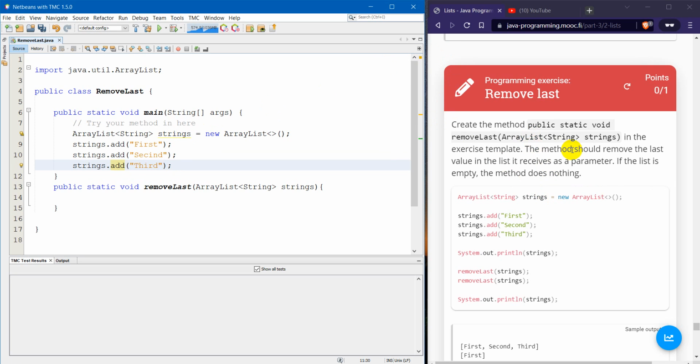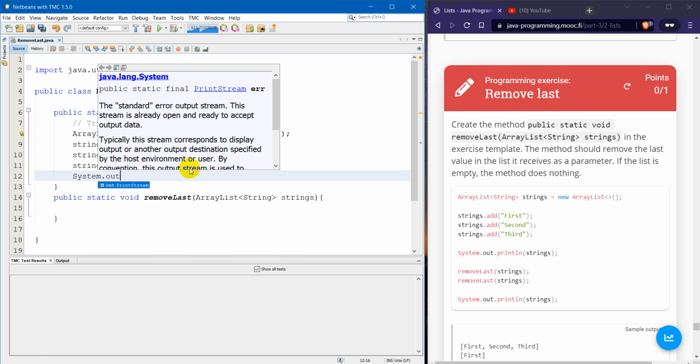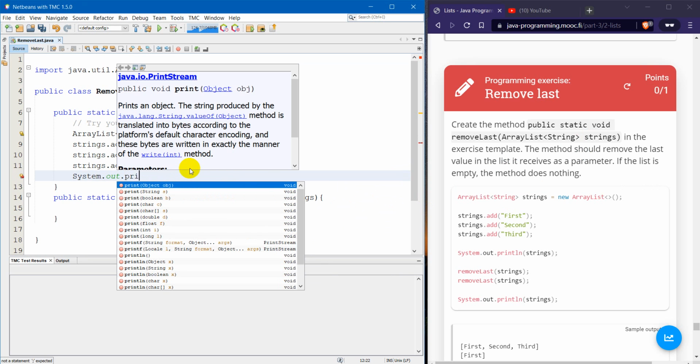Now the problem asks us to remove the last value in the list that it receives, right? So here we need to remove third from the list. So let's just print our list as illustrated in the problem.